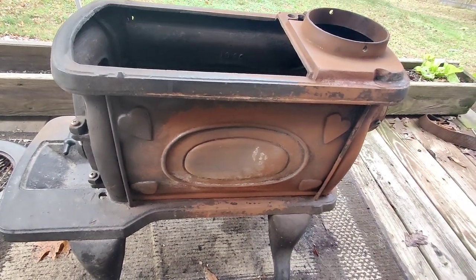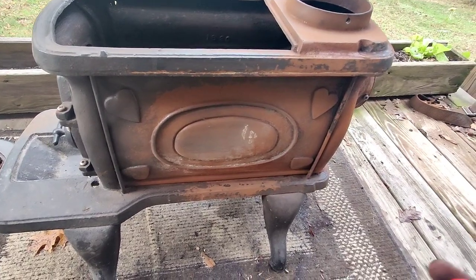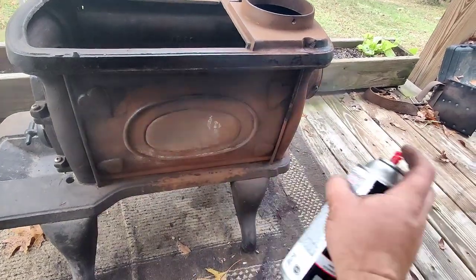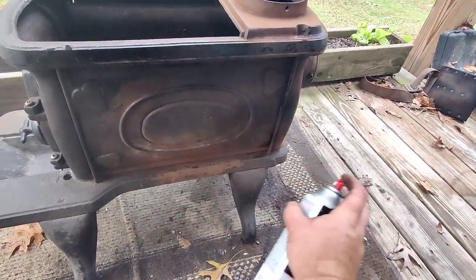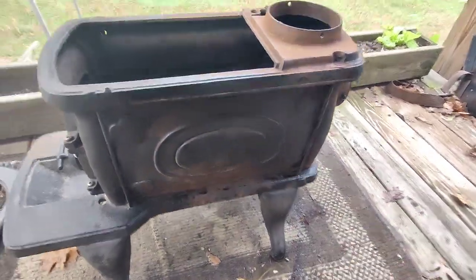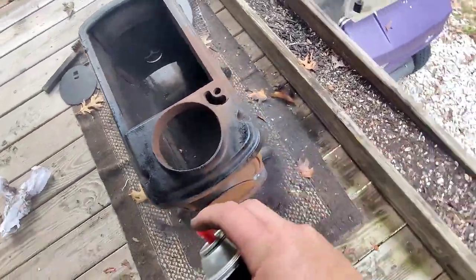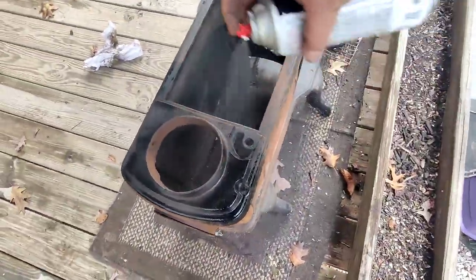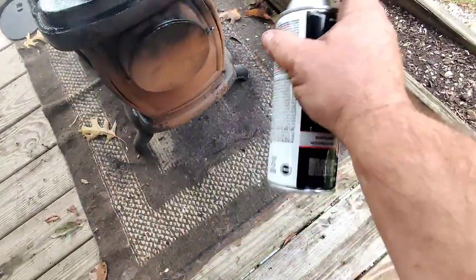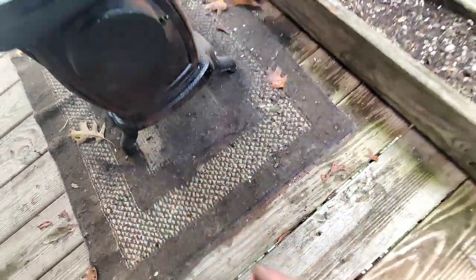Now, whenever I spray paint something, I always do a bunch of light coats first. I don't try to gob it all on the surface at one time. There you go. Spread all you want. Now, when that tacks up, in about 5 minutes, feel free to go back. Do it again, and again, and again.